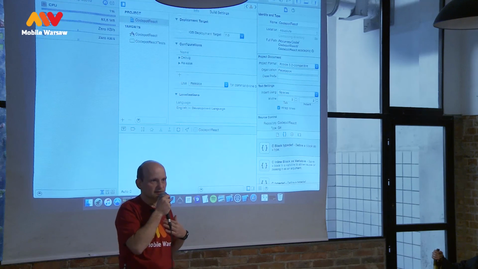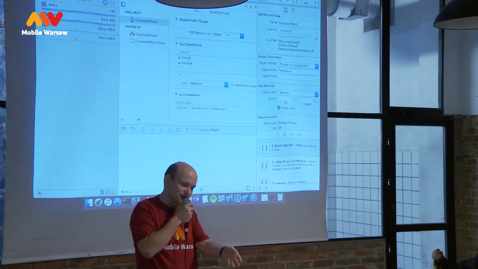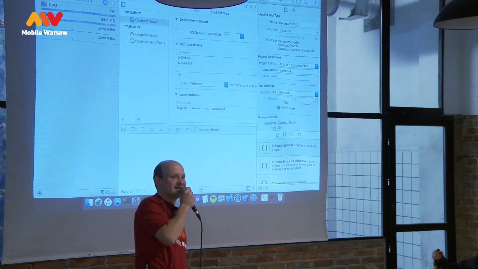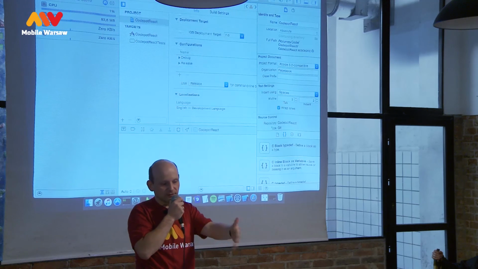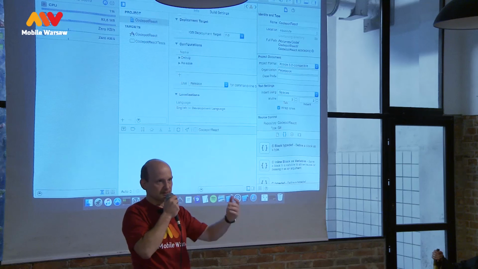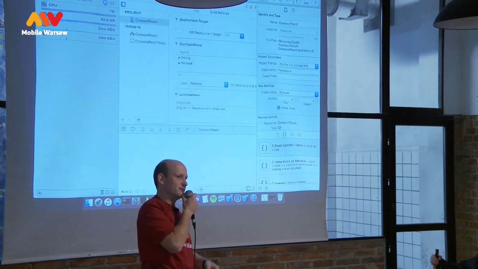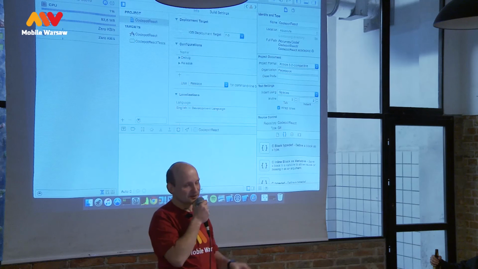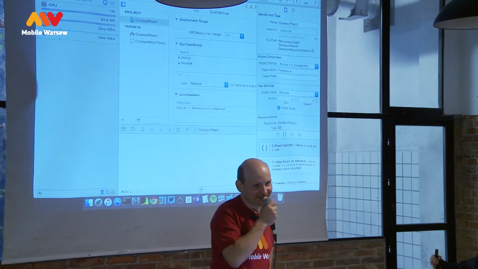I'm not an iOS developer, and this beautiful small application, I developed it fairly quickly. And people could actually do that during the workshop, going through a number of steps. And this application is actually more complex. I can show you, because it downloads workshops from CodePod and displays them, so it's a little more complex, really.